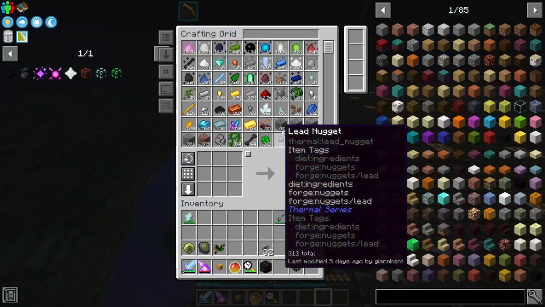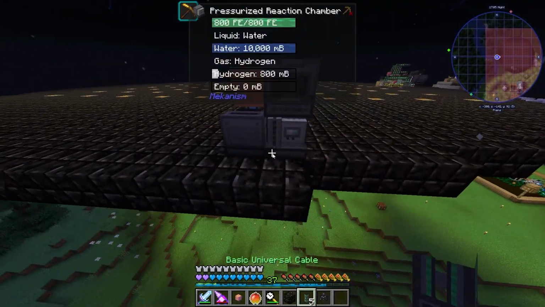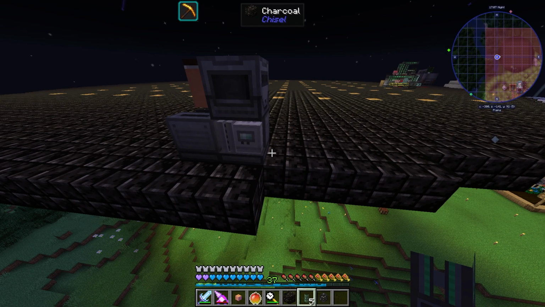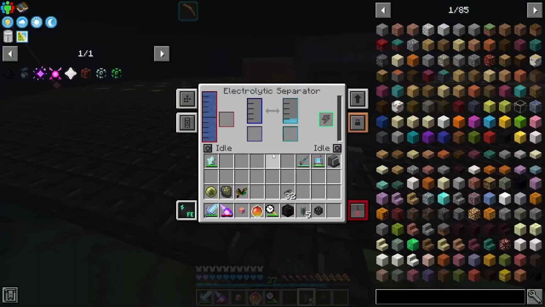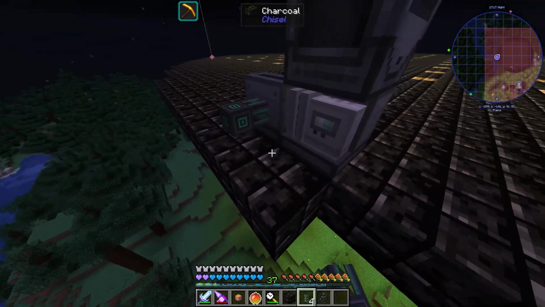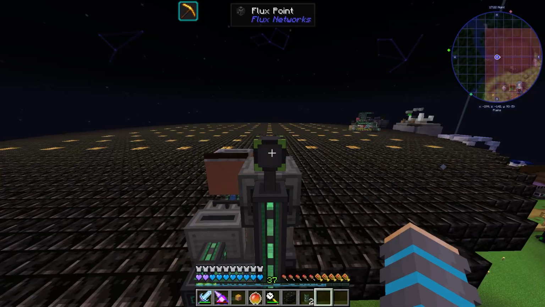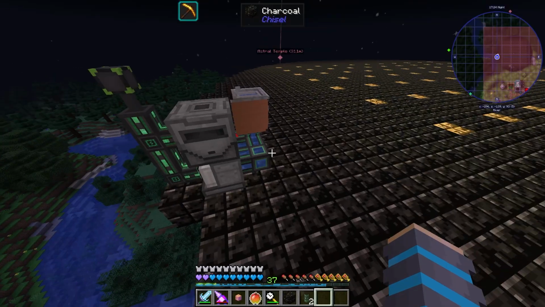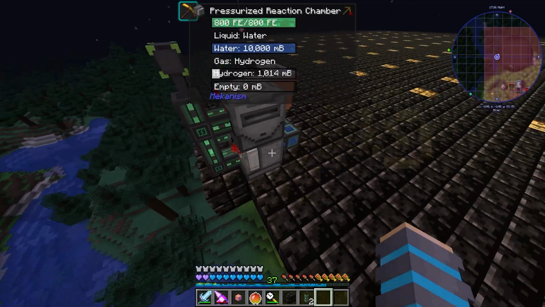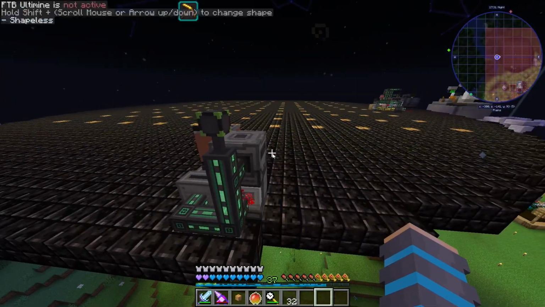So also need some cables from mechanism because they are cheap basically. So you only need to output from the right, so you don't really need anything. And you can dump excess oxygen, for now at least. And I can do U. And you have power now. Yeah, that's working perfectly actually. That's how it's meant to work.